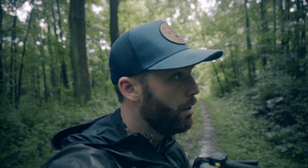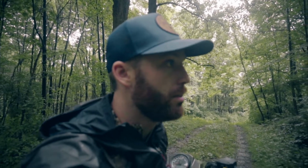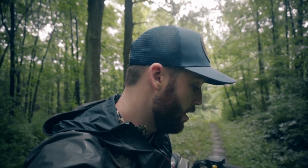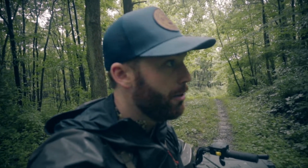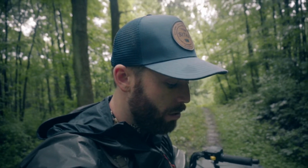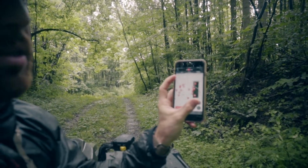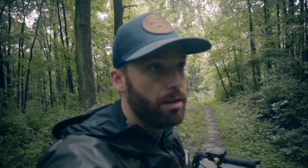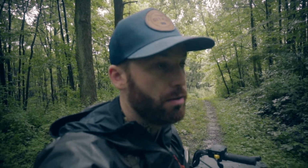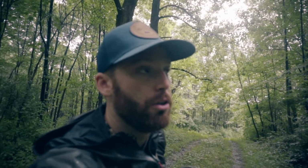So when you have all these cameras out like I do, I highly suggest you get the app Onyx Hunt. Onyx Hunt is what I use to keep track of all my data. It's like a diary for me, and I mark all my cameras so I don't forget where they're at. As you can see on the property, I have lots of pins, so I can check on those pins and see what they were. So this winter I marked a few bedding areas and a few trails, stuff like that, so I already know where my cameras are going to be, thanks to documenting it earlier this winter.